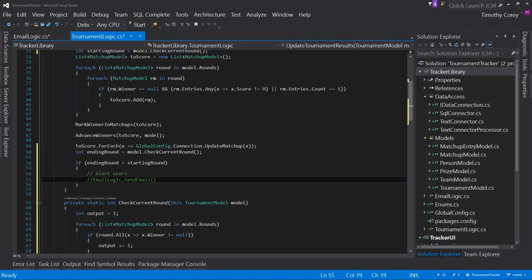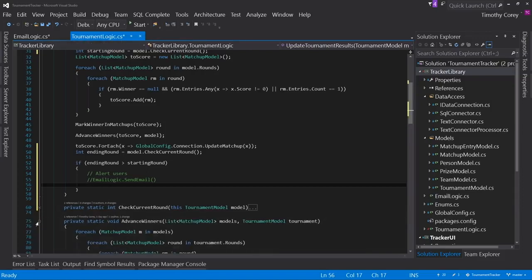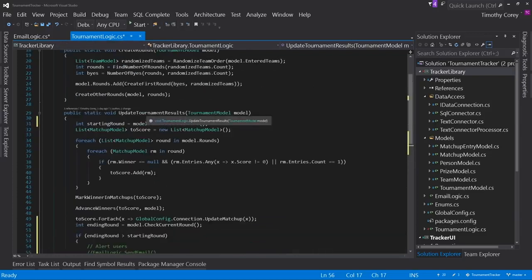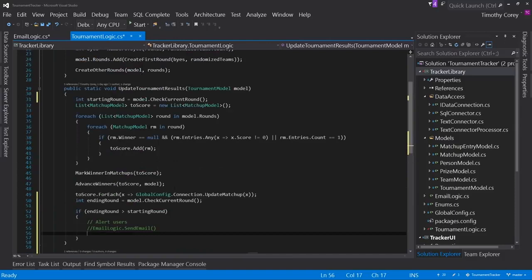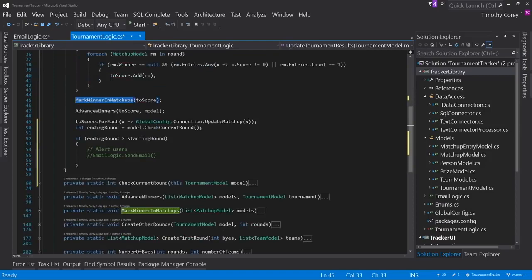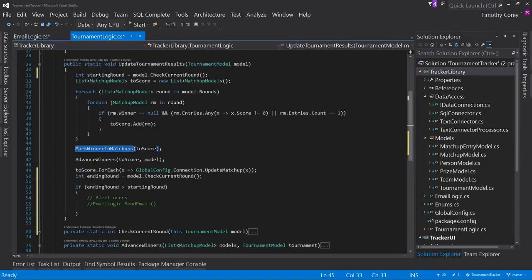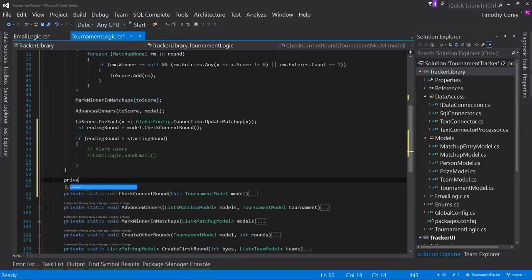So the first thing that we need to do is figure out: do we do the logic in here or call another method? I think the answer here is we call another method, because this job right here, update tournament results, is a quarterback method. It mostly does the call somebody else and make it do something. So we don't want to add a whole bunch of logic in here, which makes this massive. It's already pretty big. So instead, we want to create a method that does one thing.